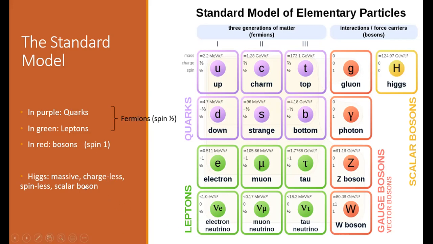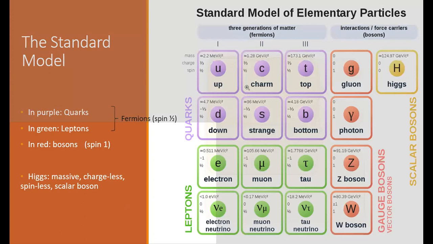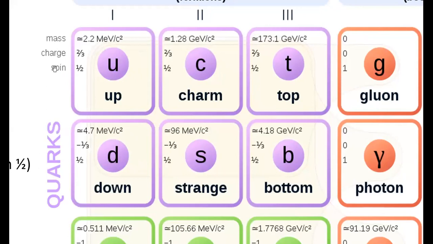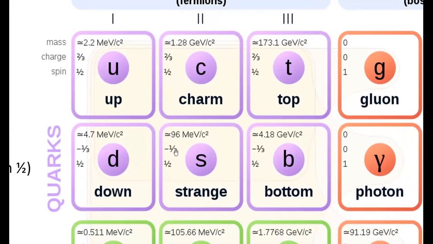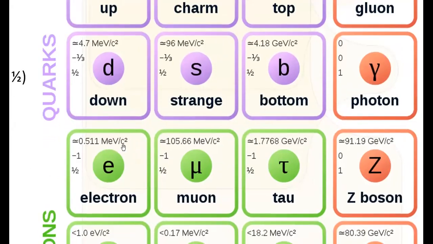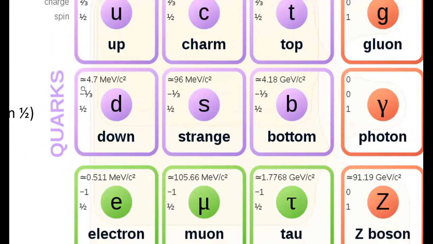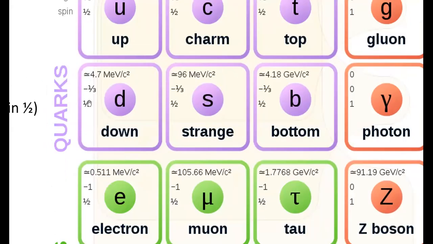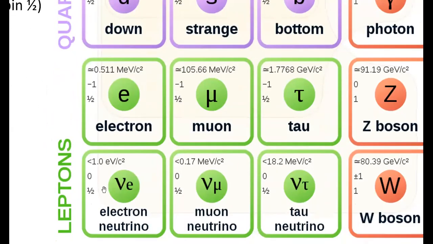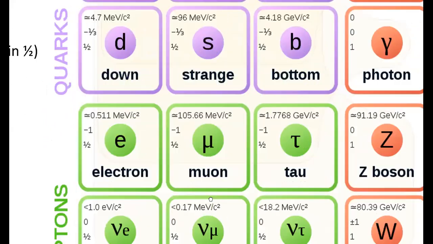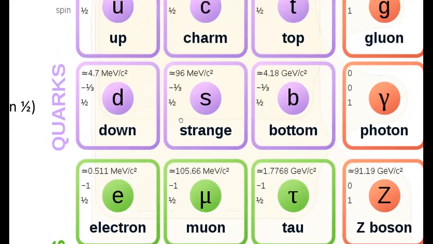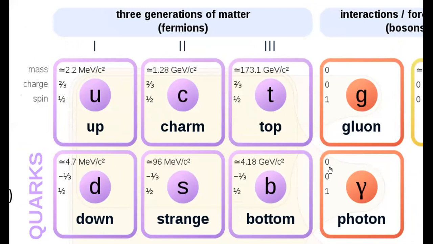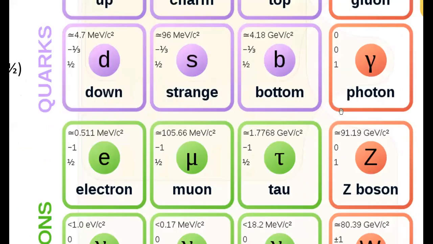So one thing that I want to talk about here is, if we zoom in, we see that we talk about the mass, the charge, and the spin. The spin is something I want to focus on here. As you can see, for the purple particles and for the green particles, the spin number is a half integer value. Half for the purples, and again for the greens we have half. So this is one of the defining qualities of the fermions, right? Now we compare this with the red particles here. Now we can see here the spin value is a full integer, one here, and for the other two also we have 1 and 1, right?